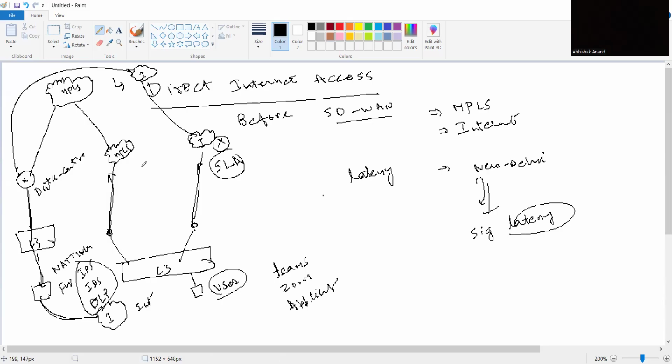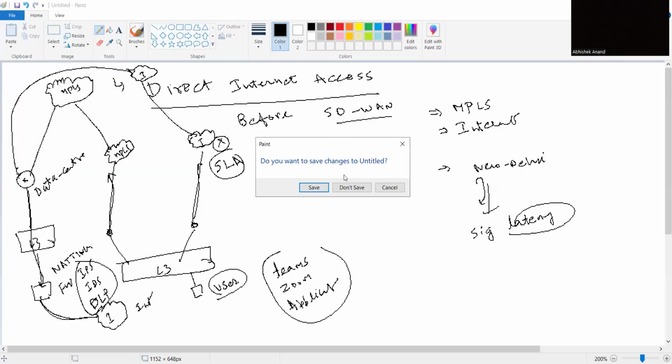Apart from that, this will increase the latency. This is a major problem without SD-WAN. Every organization works in this way, that your traffic will always be routed to the data center firewall to exit out. Now, once we are on SD-WAN, what changes?